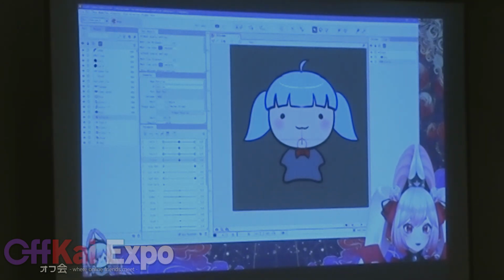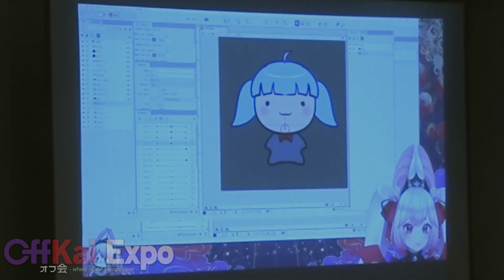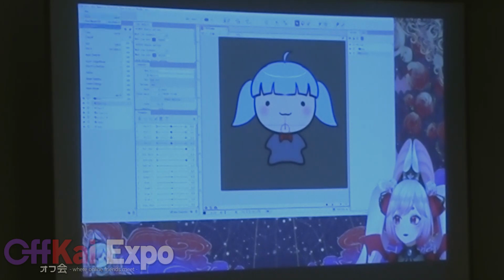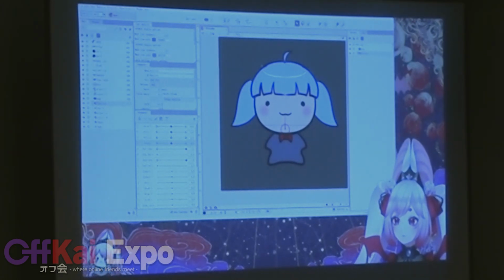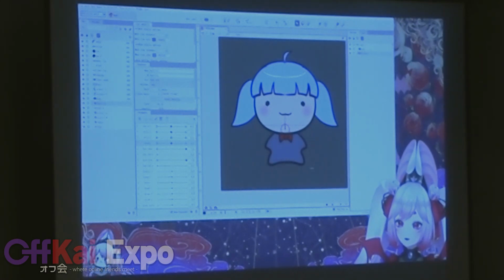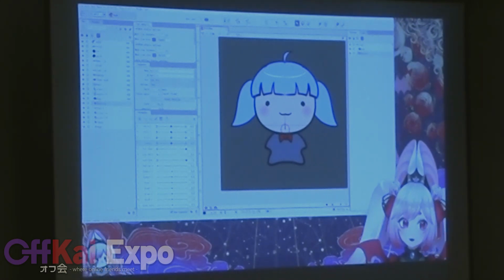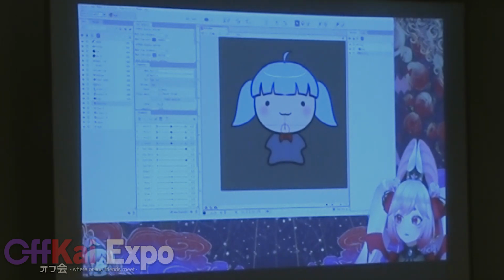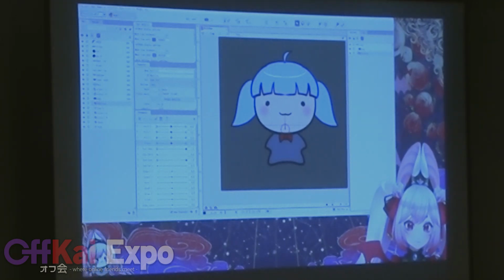Let me quickly turn this back on, turn off desktop capture, and I'm going to save the model. Let's see. I'm going to save it here. I'm going to make a little folder for when I export it.